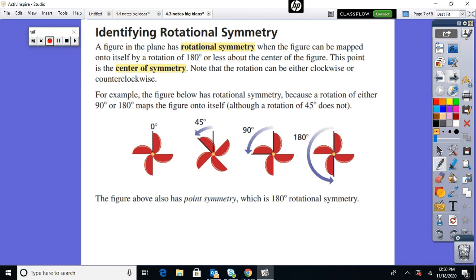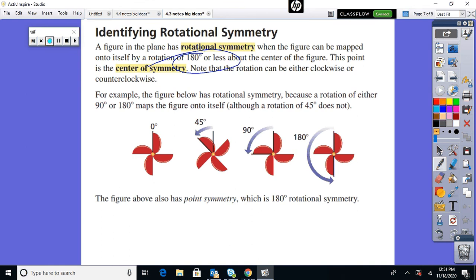All right, and finally today, let's talk about rotational symmetry. We had reflectional symmetry yesterday, just a line of symmetry. When you reflect something, does it look exactly the same when you flip it over a line? If so, it has lines of symmetry. Rotational symmetry is when you spin it. Does it look the same when you spin it, ever? And we say between 0 and 180, so 180 degrees or less.